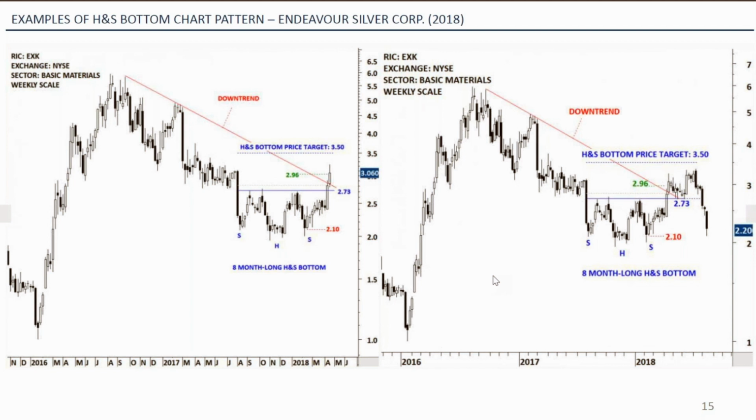Chart pattern negation level, again, it's not a stop loss, but for some people it can be applied as a stop loss. So this was a failure, and we can see that almost there is no difference between a successful breakout and a failed breakout. Both of them are clearly breaching their necklines, and some are reaching their price targets, some are failing.